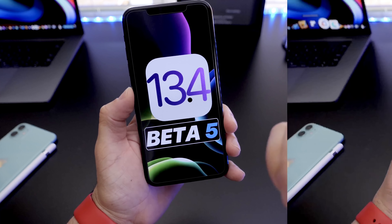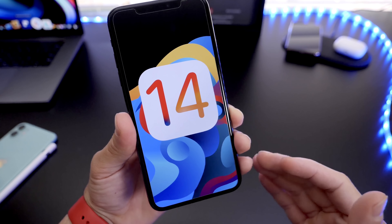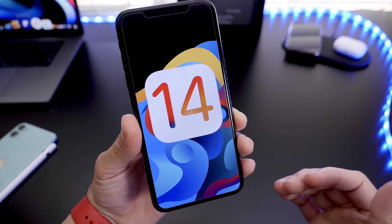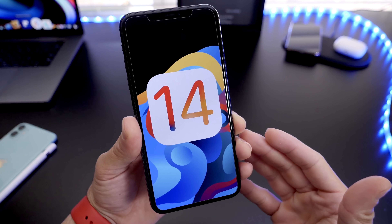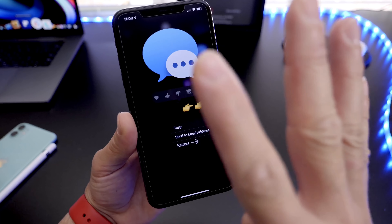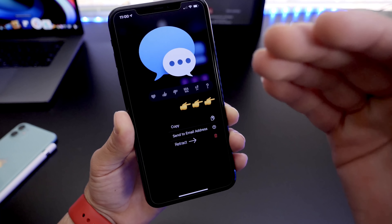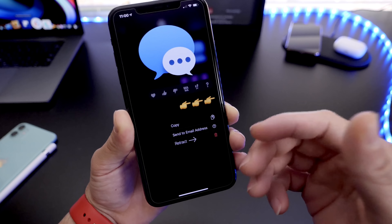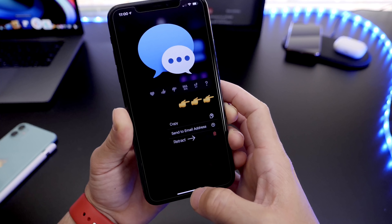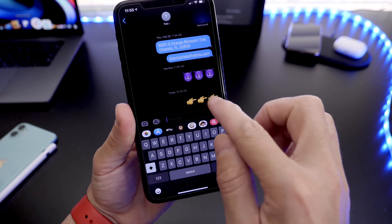Now let's go ahead and talk about iOS 14. There's just been so much information leaked over the past several days by 9to5Mac of early builds of iOS 14, and I've never seen this much info be leaked. Today I want to talk about iMessage, because there are four key features that are rumored to be coming with iOS 14 for the iMessage platform. Some of these features are currently present on third-party applications like WhatsApp and other third-party messaging services, but iMessage appears to be getting four key features with iOS 14.